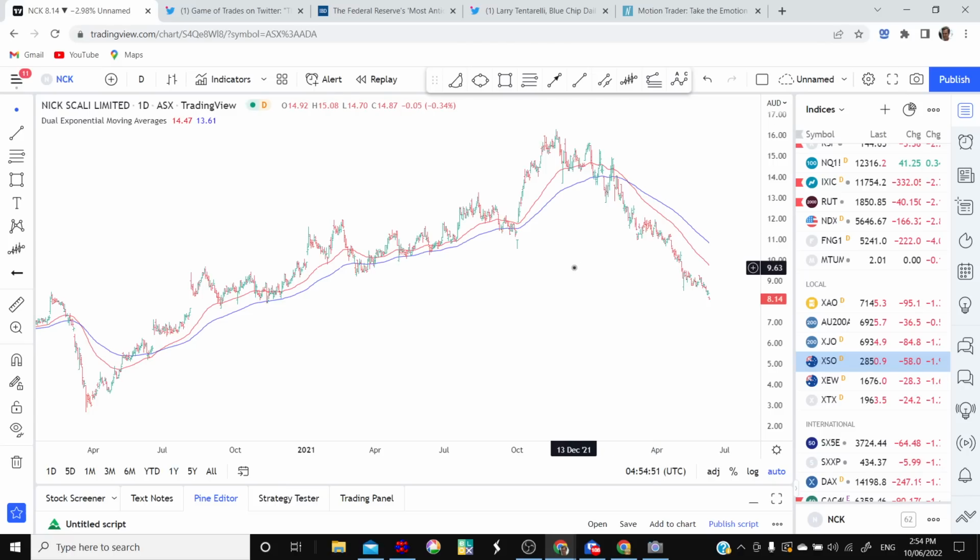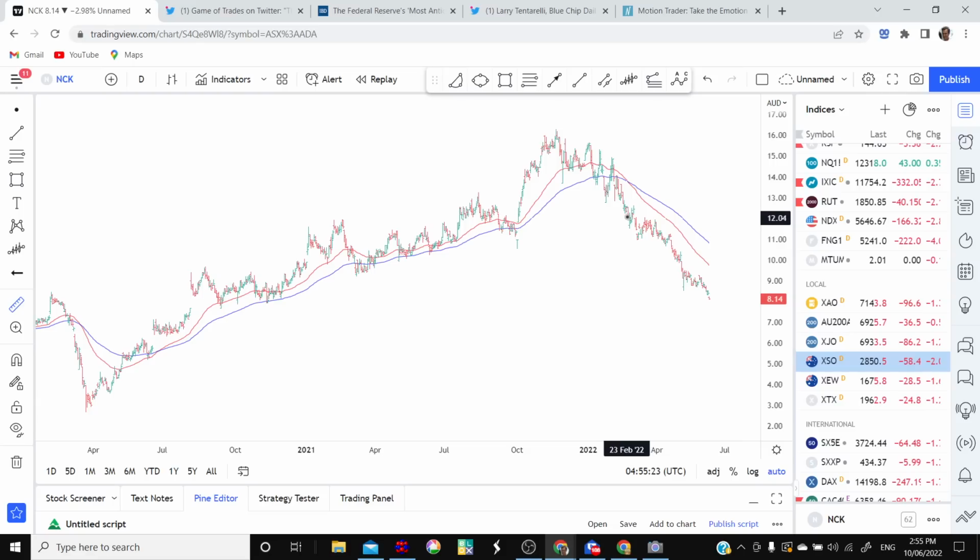And the comment which came back to me was that, well, some analysts are now saying that Nick Scali is actually a buy because we're seeing all these floods through the eastern states of Australia, and that would lead to more furniture purchases and would be a support for Nick Scali. My thoughts on that was, yeah, well, maybe, but the price action doesn't suggest that at the moment. If we see it get above the moving averages, maybe give it a go then. At the moment, steer clear.